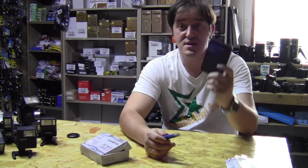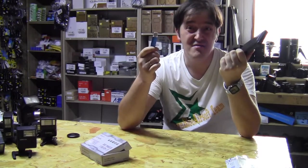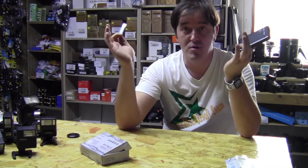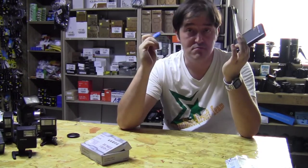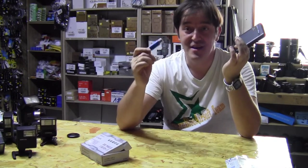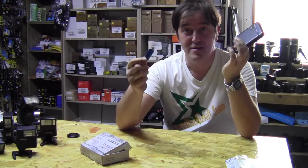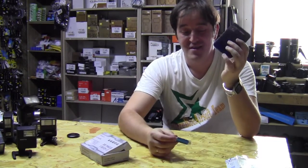If you need speed, still buy the hard drive. If you need to upload many small files you're working with recently, the stick allows you to store up to 1TB — it's a lot, but it's still handy if you work with computers and files. Because it's small, you can put it anywhere — into your pocket, anywhere — but don't lose it, it's easy to lose compared to this one.